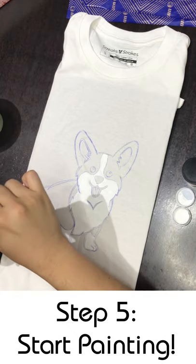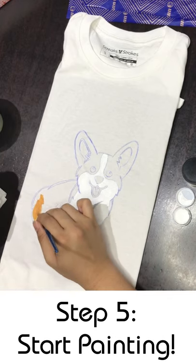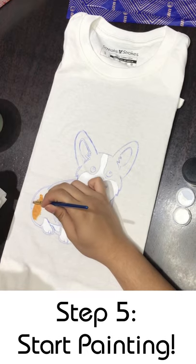Don't worry about not painting too straight or the paint coming out of the tracing, as you're going to outline this painting later, and you can use these lines to cover up most of these errors.